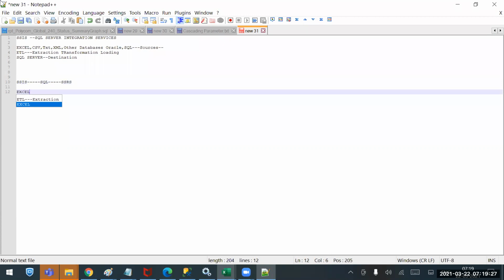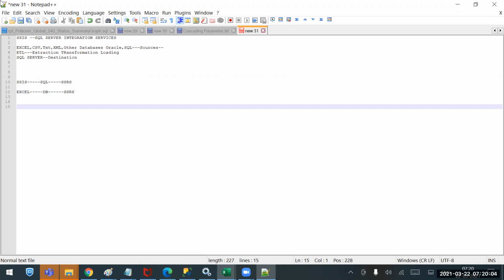You can take Excel as a source and we'll dump the data into the DB. Once the DB contains the data, we'll write our queries, or we'll write stored procedures and functions, and we will create an SSRS report, and finally we'll deploy that report and display it for the users at the report server level. This is the overall project which we will be doing in real time, guys. This is the overall course which we are learning.